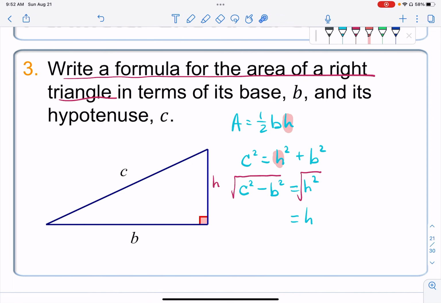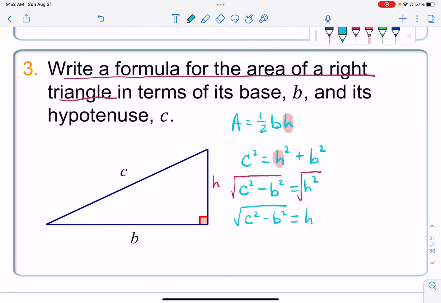And the question that most students have is, well, doesn't it do the same thing over here on the right-hand side? We have squares. We have square roots. Will they cancel each other out, giving me just c minus b? And the answer is no. The reason is that squares and square roots are inverses of each other, but the difference between two squares and square roots are not. There's an extra operation in between there, so it sticks around. So I would say, don't simplify it here, just write down what you have like this.